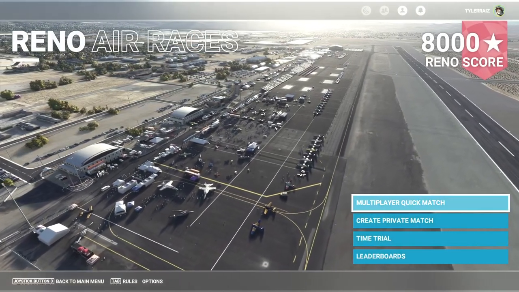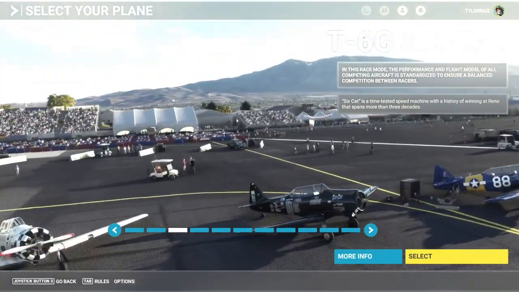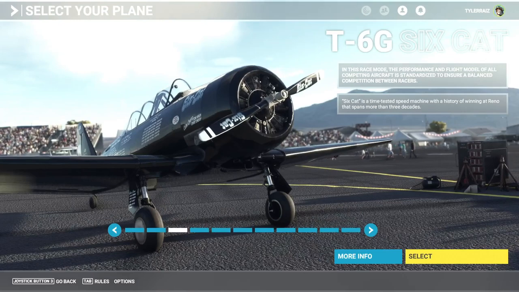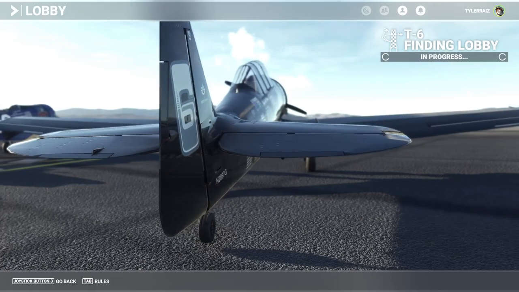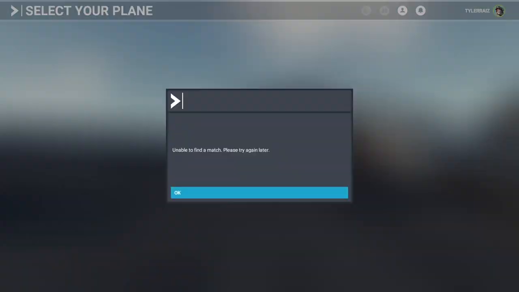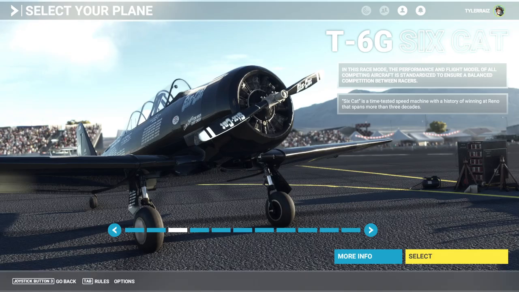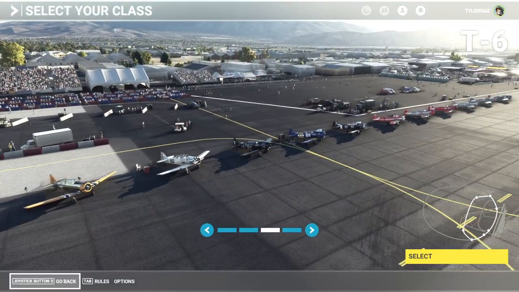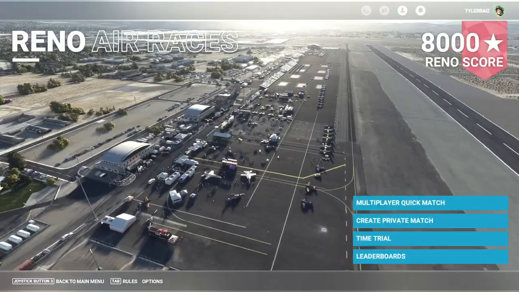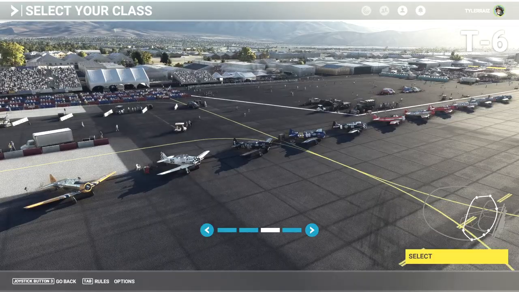Okay, multiplayer quick match. We'll go with the T6, and then we'll double back and try the P-51s and the Albatross. Unable to find a match, please try again later. Well, that's not good. It actually said that. Alright, let's... Maybe the T6s are not so interesting to people.